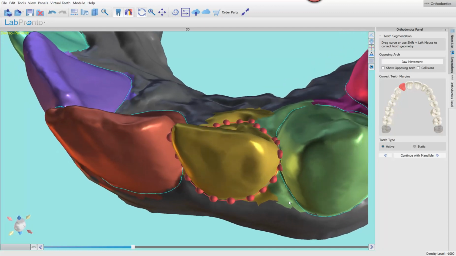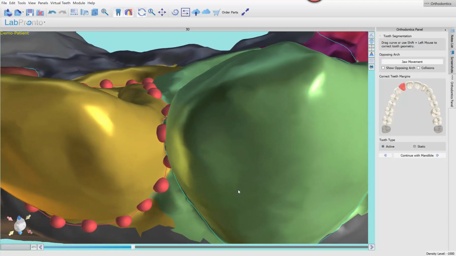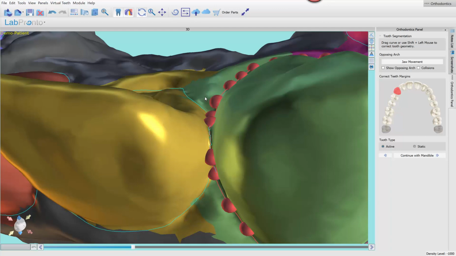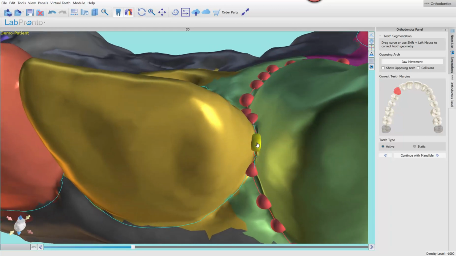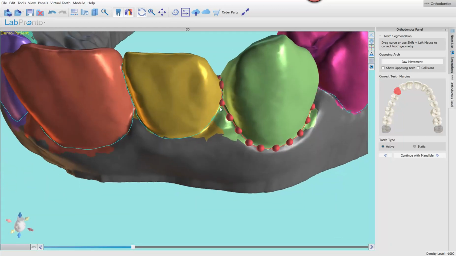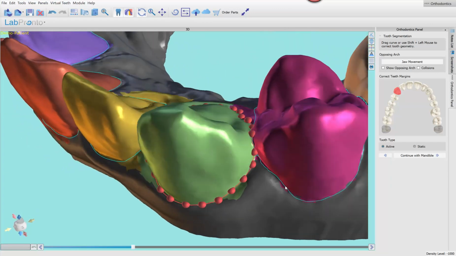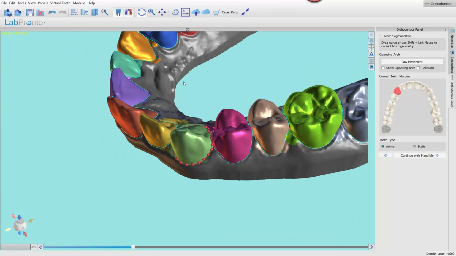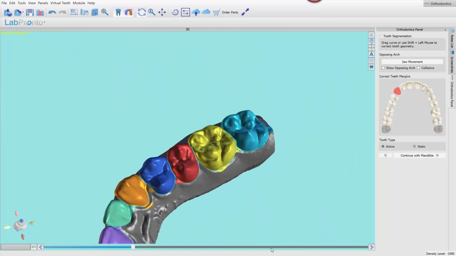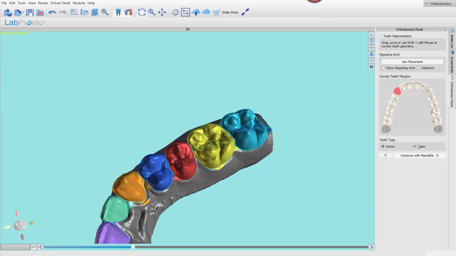You can always come back to this phase if you find that when you go to align your teeth, the teeth are oddly shaped and don't seem to have separated properly, or the shape doesn't seem to be accurate. You just come back to this step, look at your lines, and adjust them as necessary. Posterior teeth don't usually have much issue. You can just look at the lines, see if they overlap, and we're good.